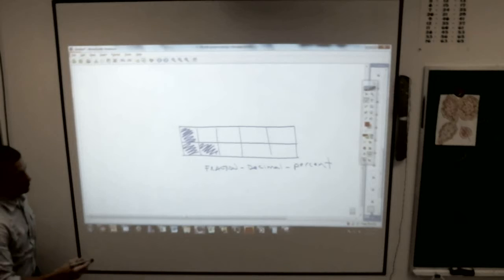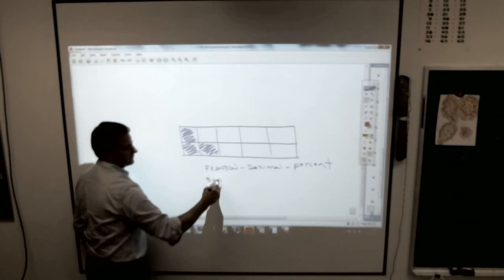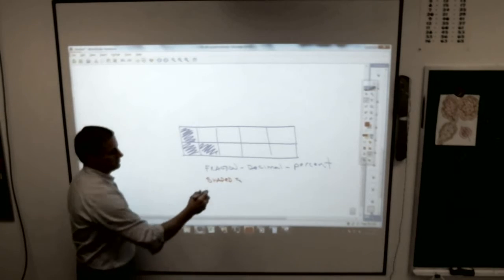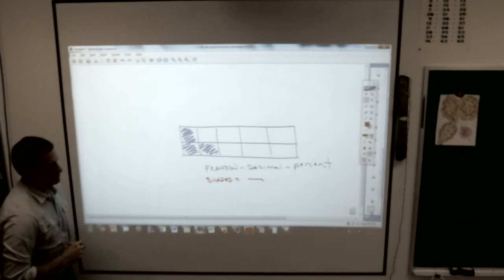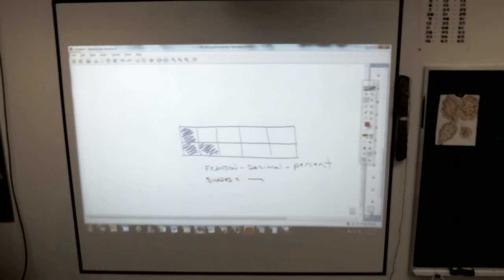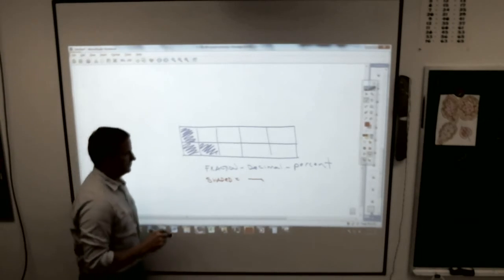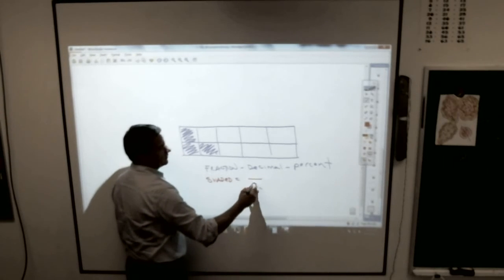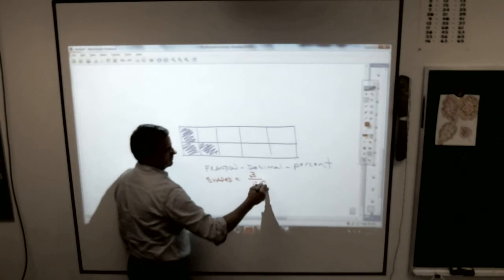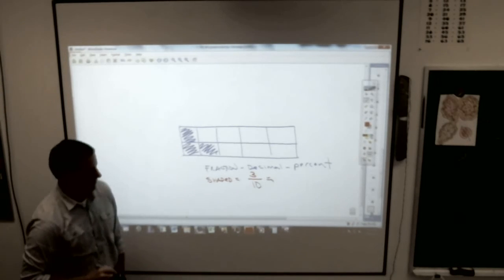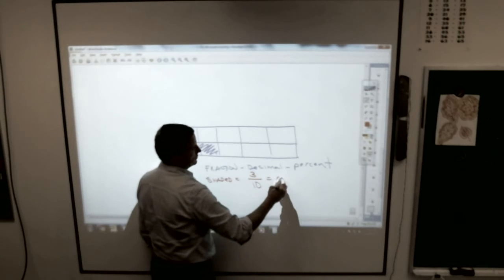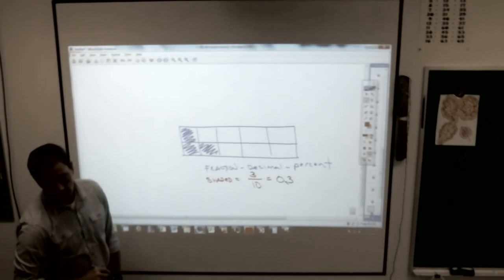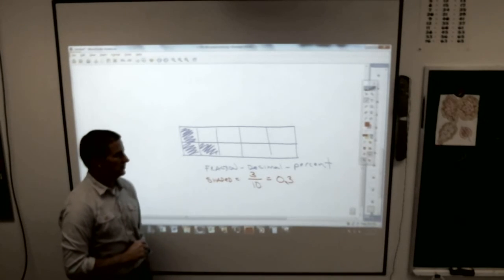What fraction is shaded? Let's do that first. What fraction is shaded? Count how many total squares. Count how many of those totals are shaded. Brennan? 3. Yeah, there's 10 total squares, 3 of them are shaded. What decimal is 3/10? Lilia? 0.3, because 1/10 is 0.1, you put 3 of those together. And what percent? What percent is 3/10?